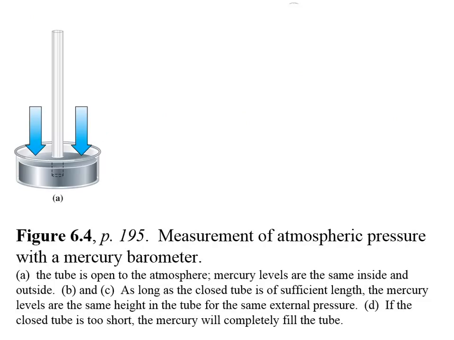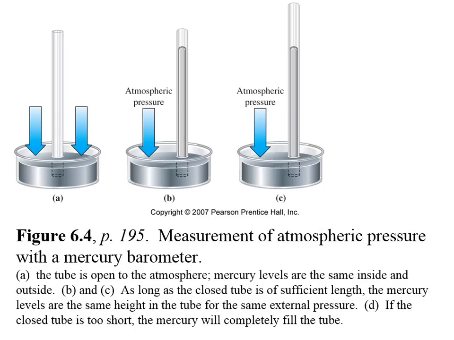This is showing you the same thing. This actually is showing you a few things. I don't know if you can see A. What's wrong with the top of A? It's open, yeah. So that wouldn't make a very good mercury barometer. Okay, so now we went ahead and closed it. Notice that between B and C, the only difference is it's closed at the top, but C has a little more extra room to rise. Assuming it's the same pressure on those open pans of liquid mercury, did it rise any more? Mm-mm.